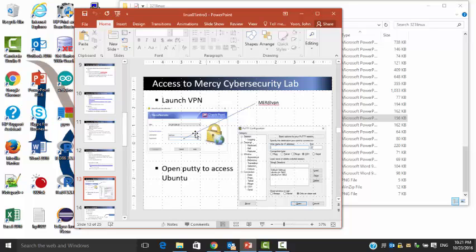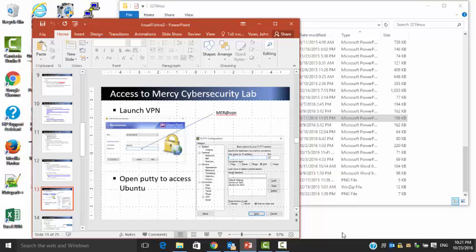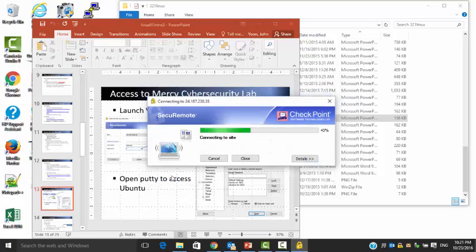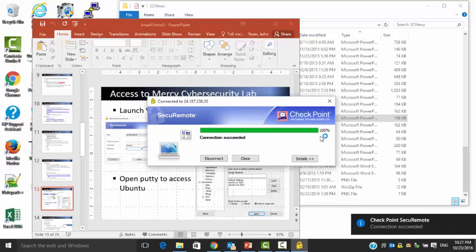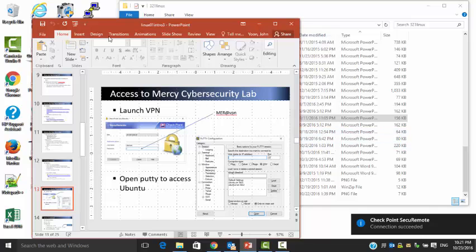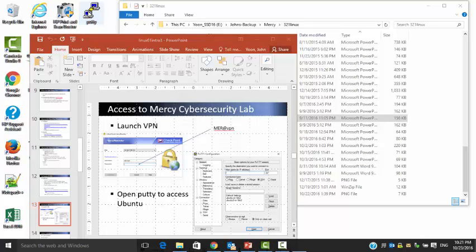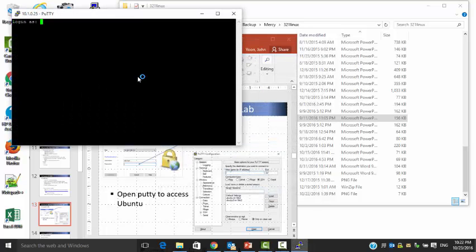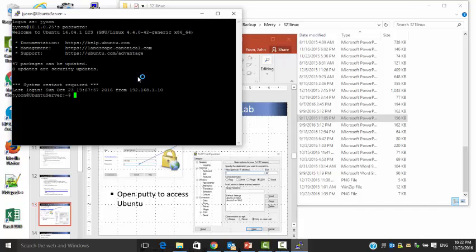So what you need to do is log in using Checkpoint Secure Remote and connect to, everyone has this VPN and password required. And if you click connect, then the progress bar goes all the way to the end, 100%. That is fun. And then using PuTTY, you can get into the department lab server. Okay, open and enter your username that I distributed to you a long time ago. Then you will have this.